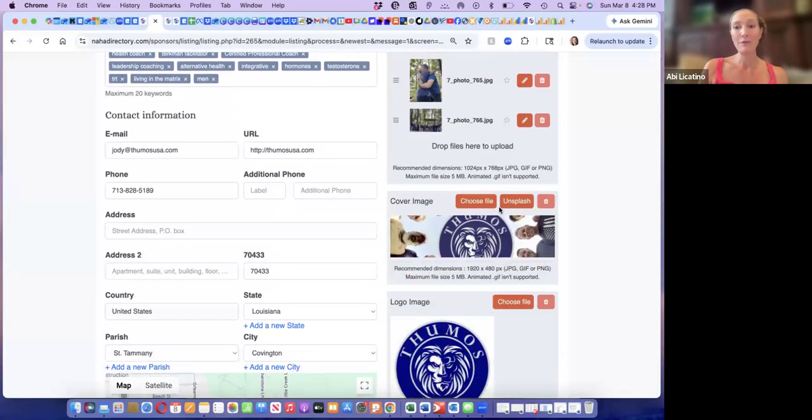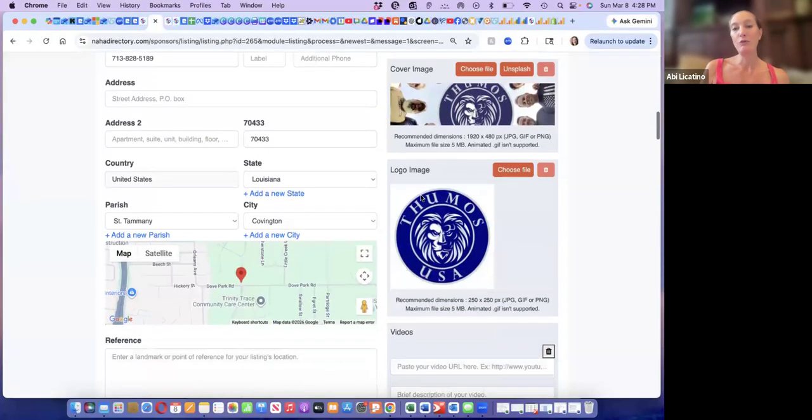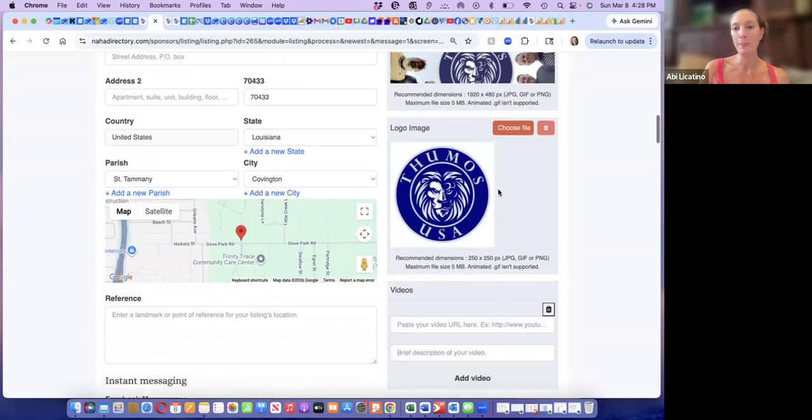Cover image. This cover image is only one photo. You want to pick something really cool. It's kind of the background photo of your site page. So some people do a sunset or pretty colors or just kind of a background. It will make it transparent, kind of clear, so that the logo and the other information populate. I'll show you what that looks like, but you want to pick a pretty image to go in the background. And then, of course, your logo, you want to upload that here. You can do one of each of those, cover page one and then logo one.